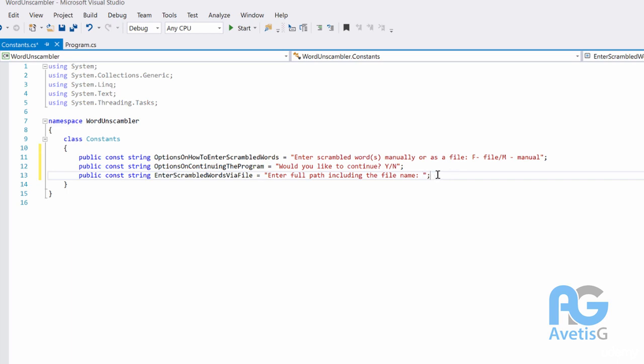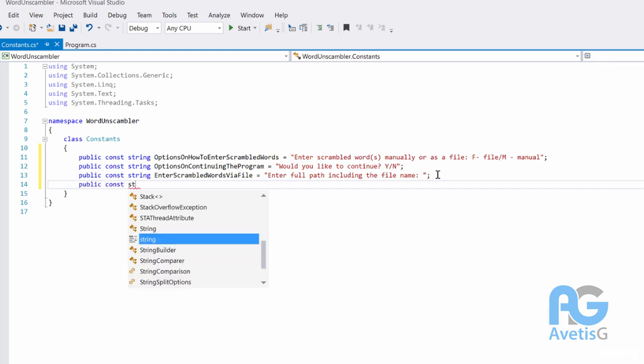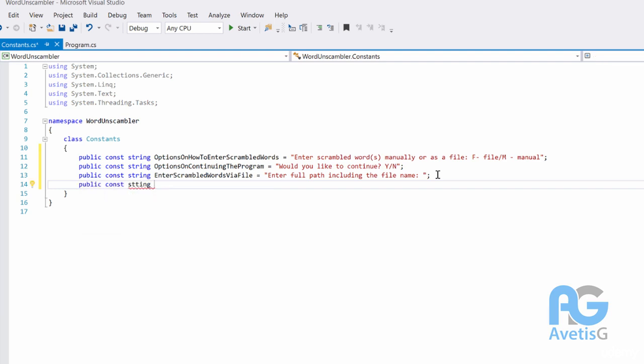Now the next one, pretty similar. It's going to be public const string again, as you have guessed. And I just need to spell string correctly. And then I will name this one enter scrambled words manually. And it will say the following.